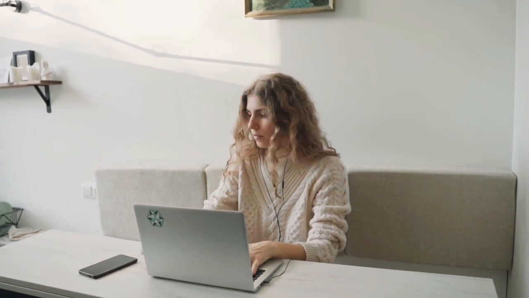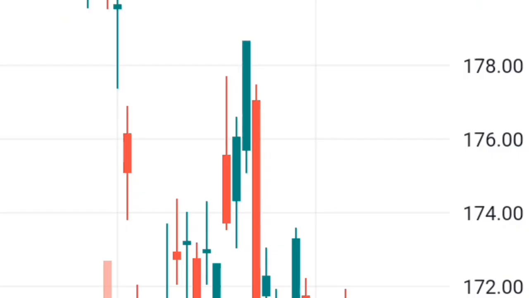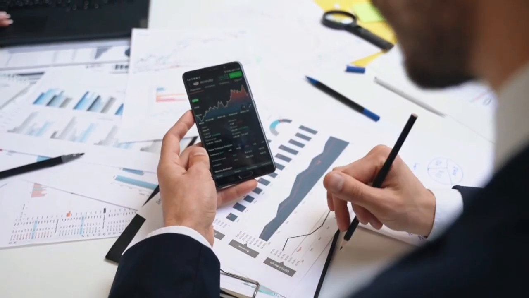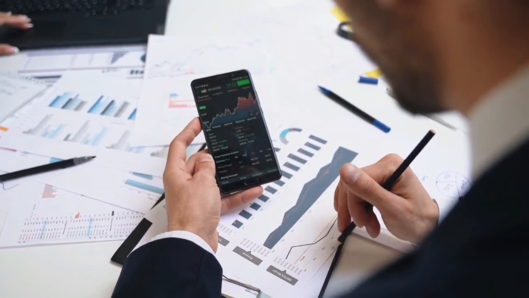Now let's talk about brokers. These are the platforms you will be using to buy and sell currencies. Picking a reliable, secure broker is crucial. Do your research, compare fees, and choose what fits you. Before starting trading, you must do thorough research on which broker you are going to trust. Because there are a lot of brokers out there, remember to do your own thorough research and see which type of broker suits you and also suits your budget.